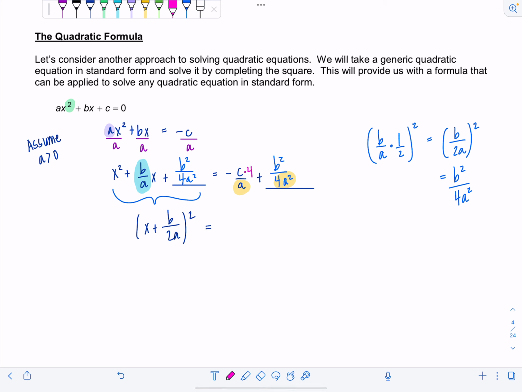So let me multiply this first term by 4a. And notice now in the numerator, I have negative c times 4a. I'm going to write it in alphabetical order. So I'll put negative 4ac plus b squared. And now that's over 4a squared. Perfect. Okay, I mean, it's not looking beautiful. I think it does, but maybe to you, not so much. It's okay though. This is going somewhere.